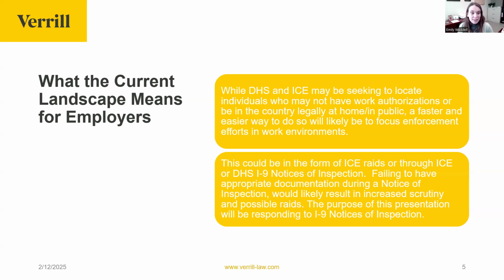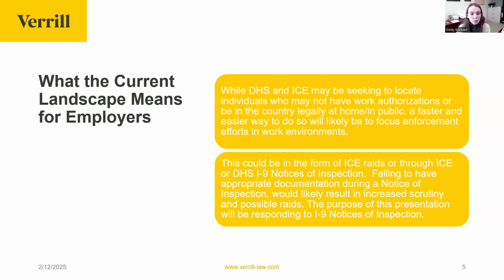Employers perhaps will see more activity in this area than they have before. This could be through what we're hearing a lot of on the news, like ICE raids, and Tawny's going to go into that in just a second. This can also be through I-9 notices of inspection, which we're going to talk about a little bit later in this presentation.